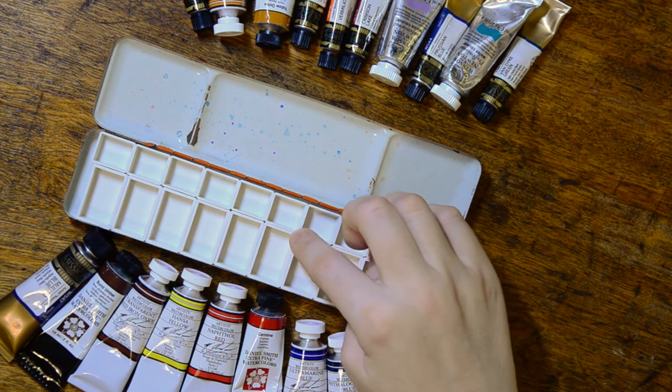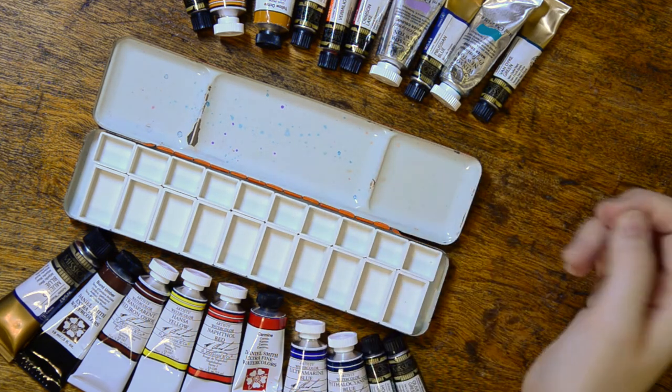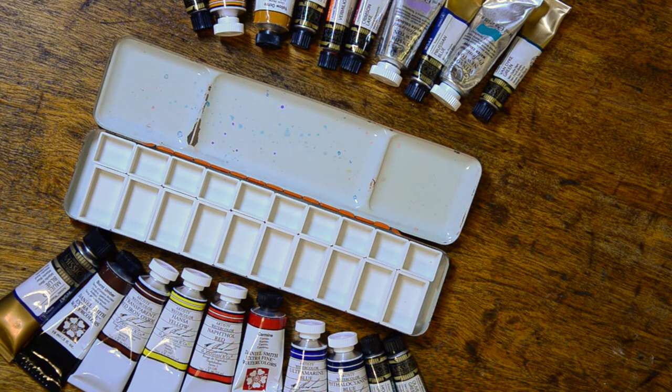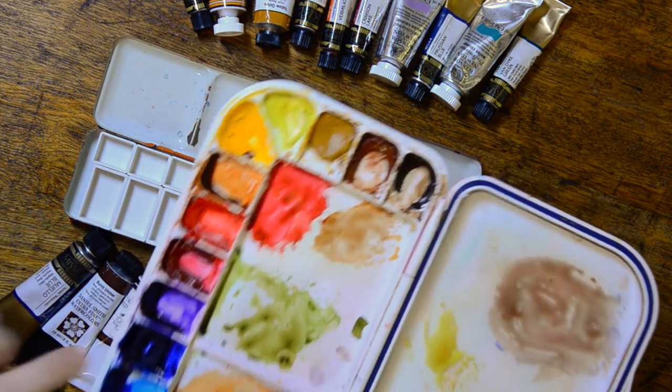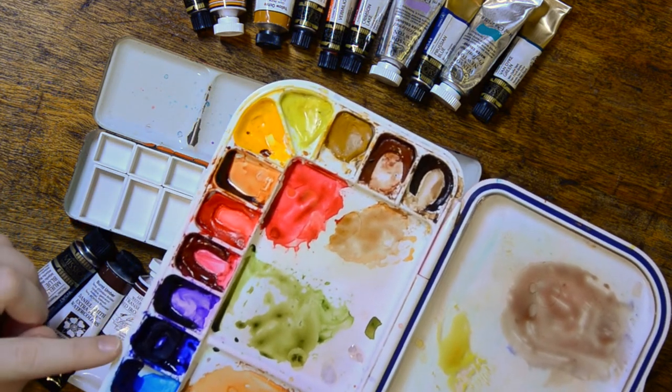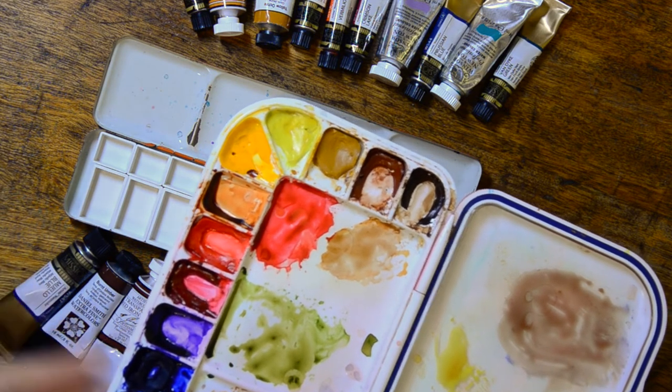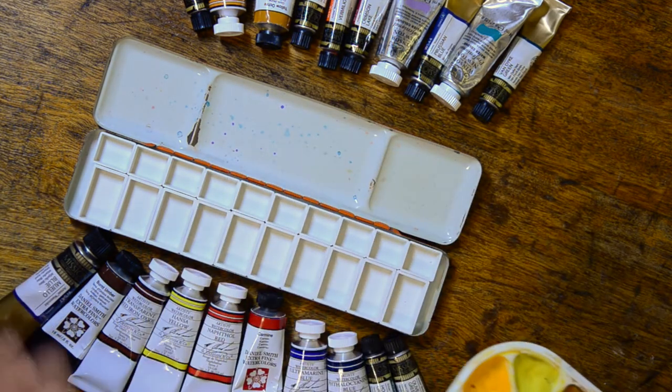And what's so great about this palette is that we have these individual pans that I can pull out. I can replace them with a different pan if I don't like it. And I can still keep that paint around in a convenient way for later if I decide I change my mind and want to use it again. With these palettes, you can pry out the paint that's in here, but then you just have a block of paint that you have to wrap up and save somewhere, whereas in the pan it's a little bit easier to store.